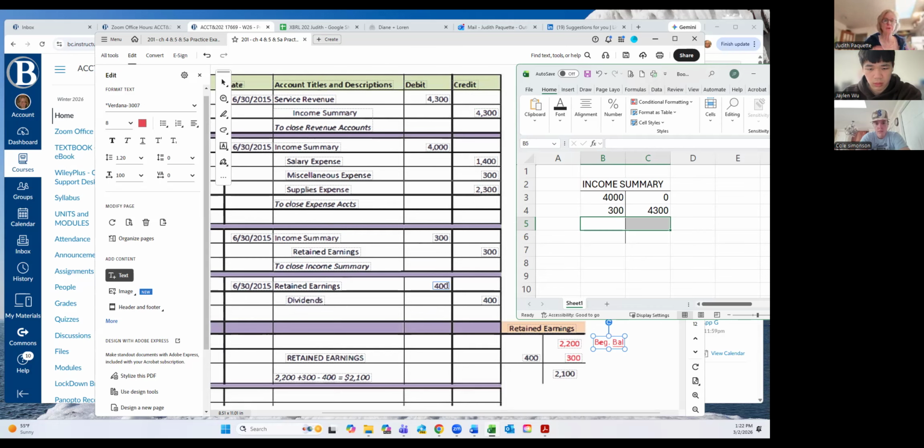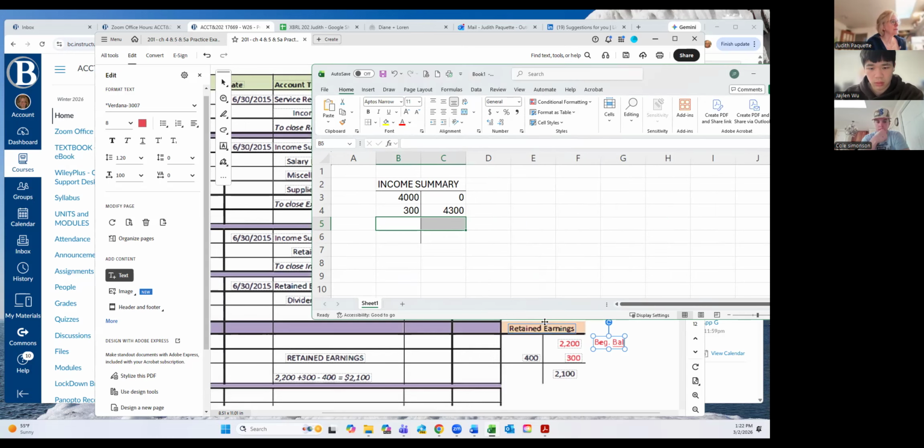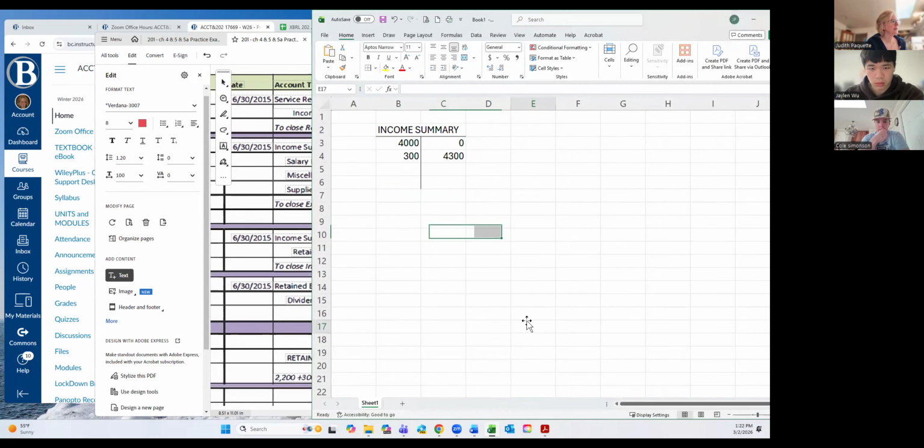And you guys did that when you created the statement of retained earnings. You said beginning balance plus net income or minus net loss minus dividends equals ending balance. That's what's happening right here in this T account. Beginning balance plus net income minus dividends equals ending balance. So you're making the T account, the general ledger, the same as what you reported on your statements. Income summary, there had better be a zero balance on that T account when you're done, okay? And so that's a way to double check.